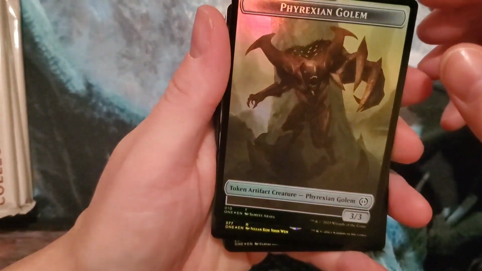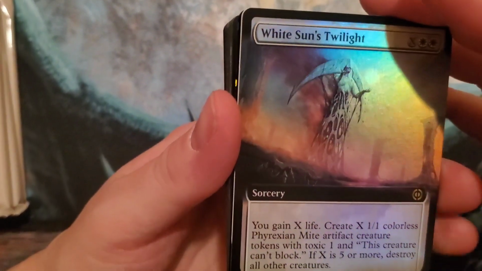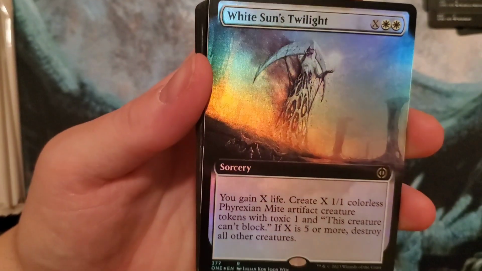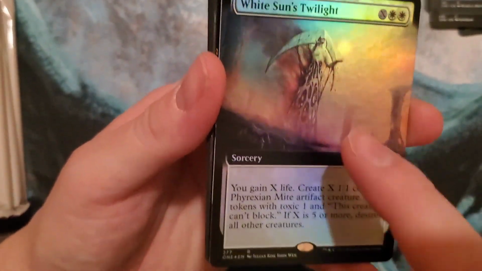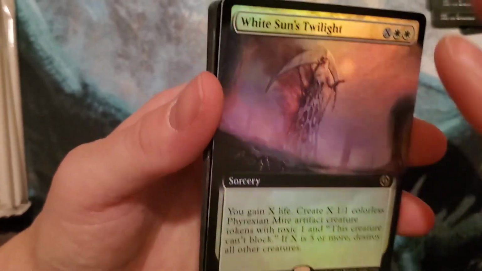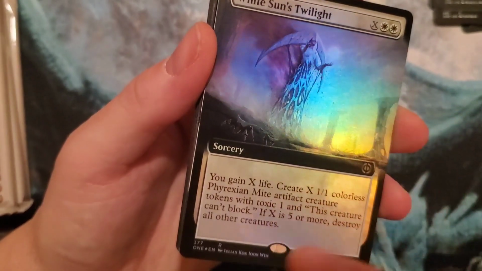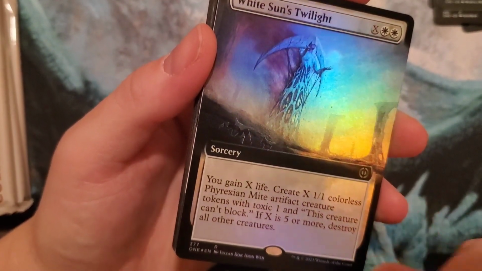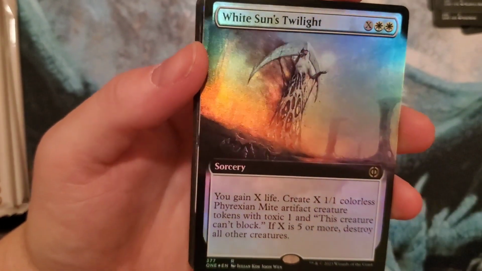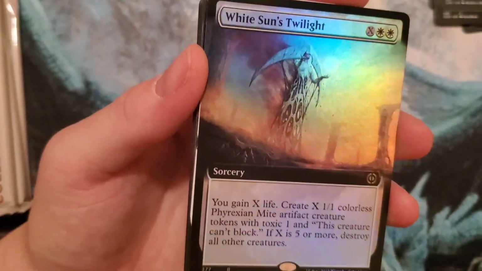Okay, we got a Phyrexian Might and a Phyrexian Golem. Alright, we got White Sun's Twilight. Oh, so I got the green one and the white one. I think I got the blue one of these in my pre-release kit, I'm not positive, but I know I've seen it. So we're missing the red one and the black one, I believe. I might have seen the black one too, I'm not sure, but I don't think so.